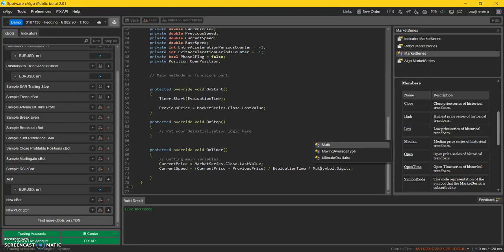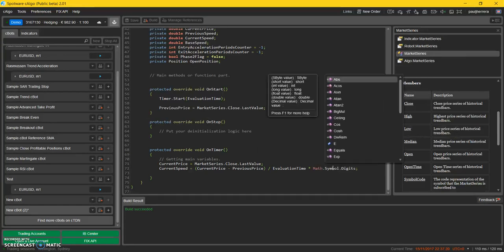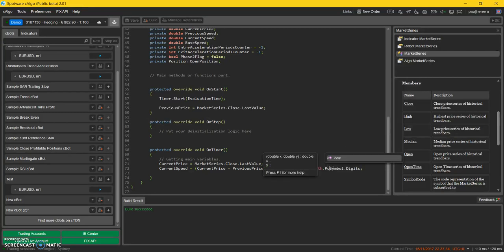So I get Math, that's an object of C#, not of cAlgo, Pow. So I multiply this by 10 to the power of 3 or 5, depending on the symbol of the currency pair.